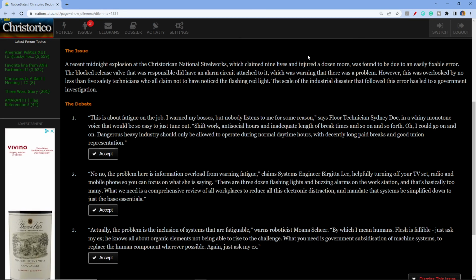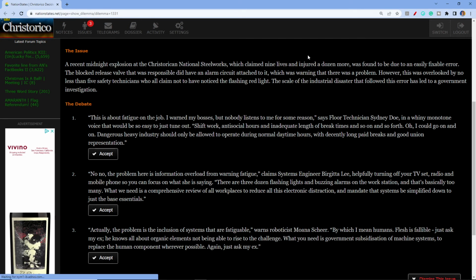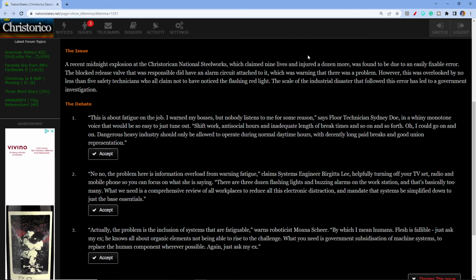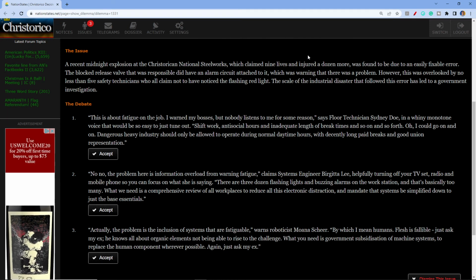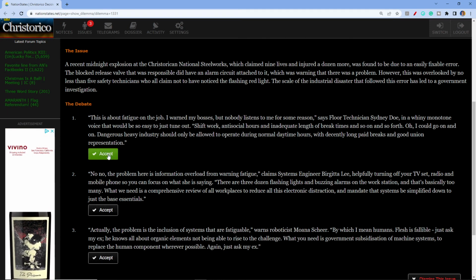But choice number 1 also has a good point. They want break times, they want to just be workers and have a good union. So what do we choose? I think I'm going to choose number 1, and let's see where we go with that.